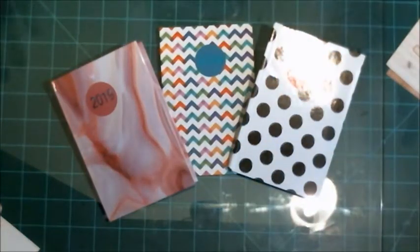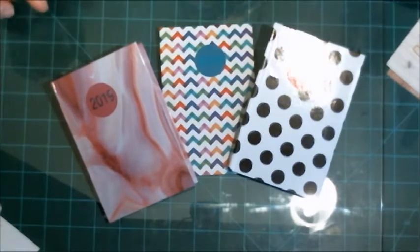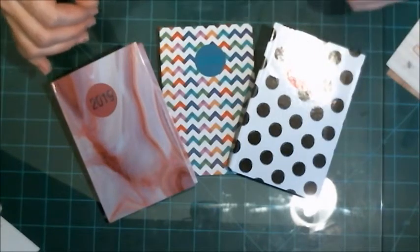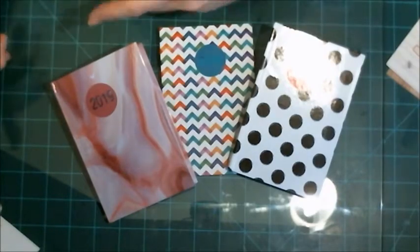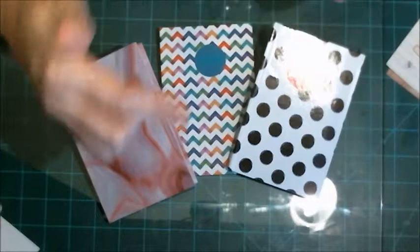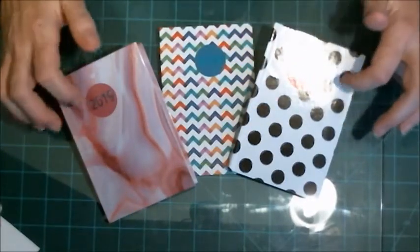I'm back with another quick little crafty gift. I know I find myself not knowing what to get somebody when an event comes up. And these are just ideas taken from other people, and then you get an idea and work on it yourself. But these I got from the Dollar Tree.